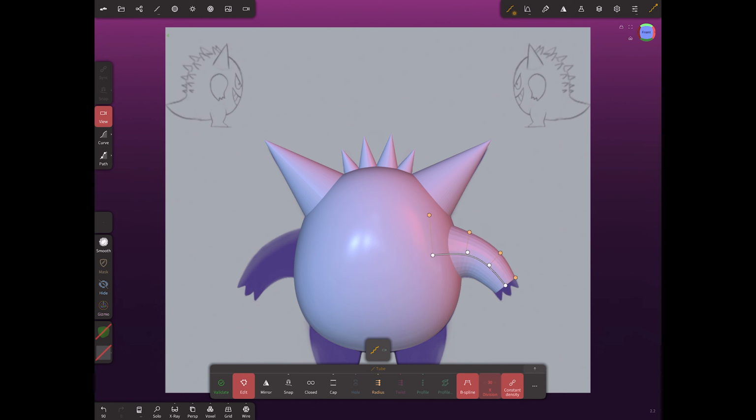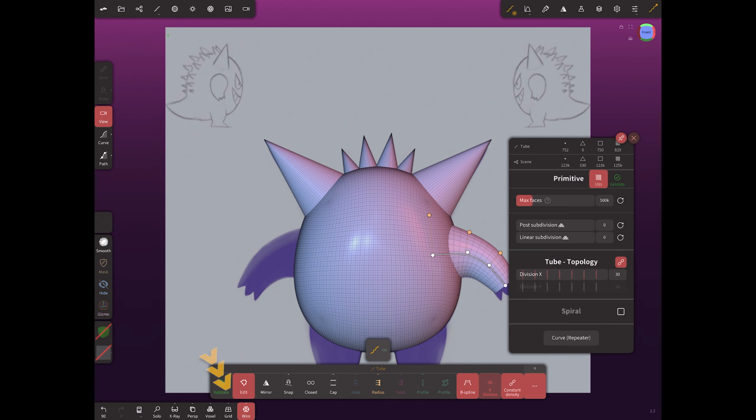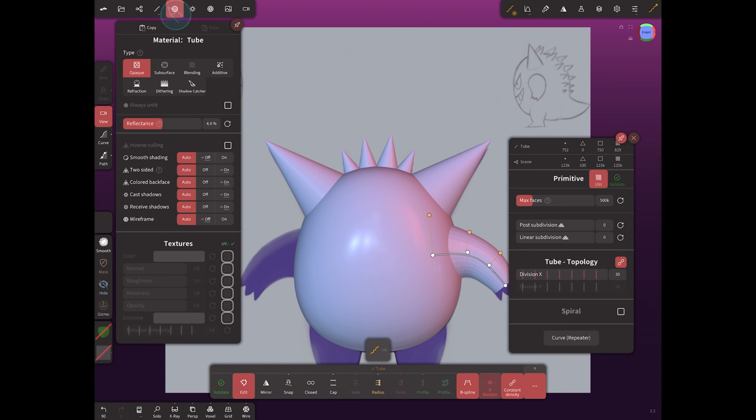That's actually pretty good. If I click the wire here, you can see the resolution is very low. Even though you can turn on smooth shading, you might have problems when you're doing sculpting and smoothing later on. It just looks smooth, but actually it's not.